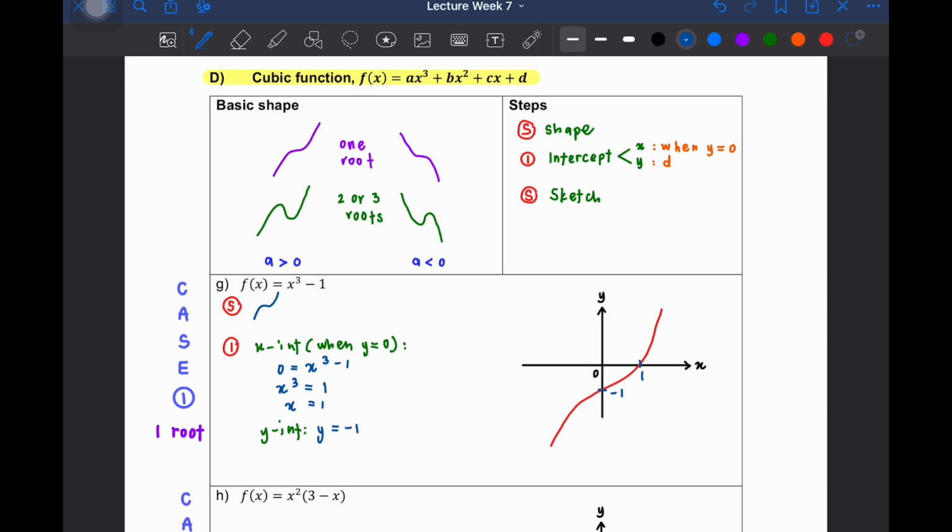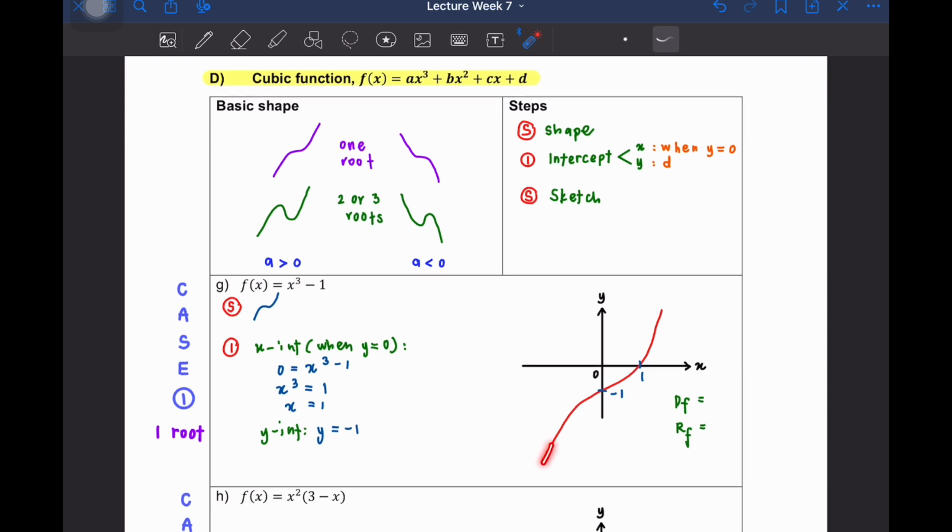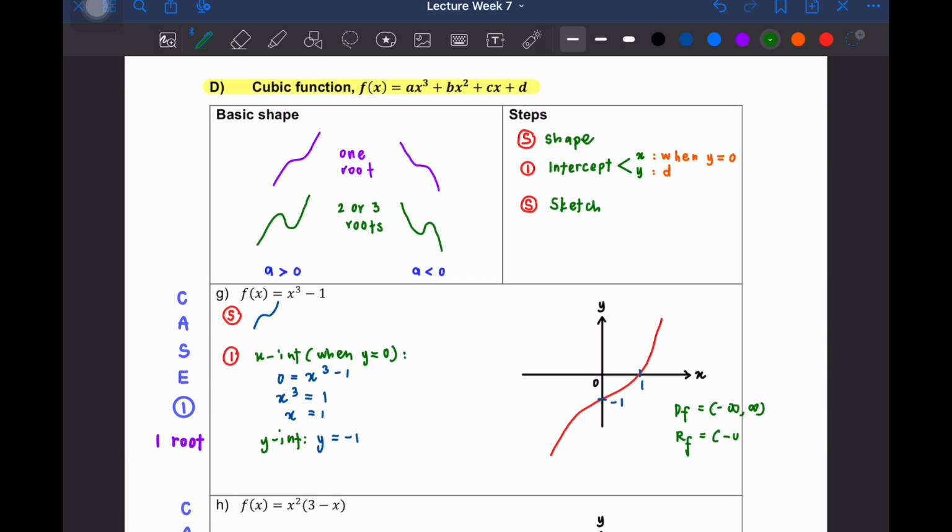Settle. Okay, so for your domain and also range. So for domain we know that it's going from the left to the right. So this graph, you can pull it more to the left, and then this one pun sama, kita akan boleh tarik lagi pergi ke kanan. So means that our domain is from negative infinity to positive infinity. Okay, and then as well as our range, it can be from negative infinity to positive infinity, because there is no starting nor stopping point for our graph. Dia boleh pergi panjang lagi ke sana. Macam tu. Okay, so negative infinity and positive infinity for both.